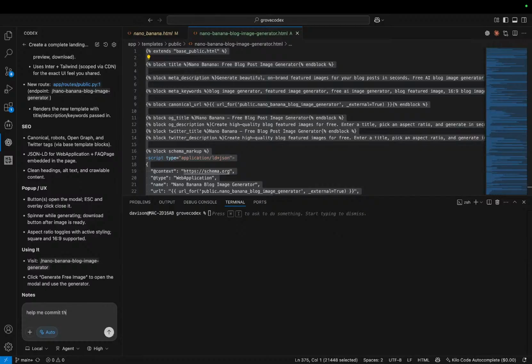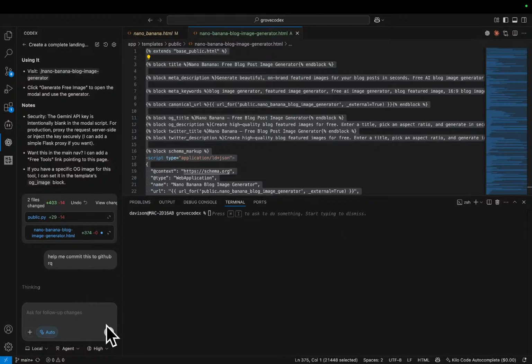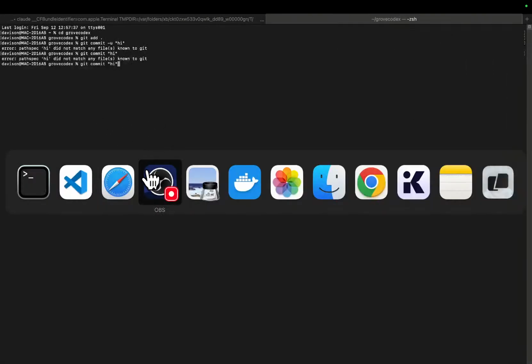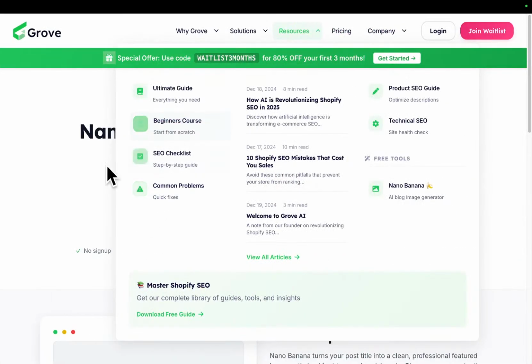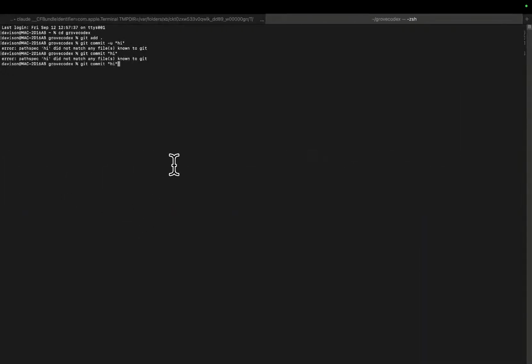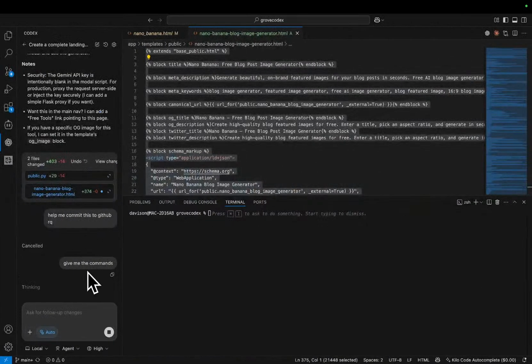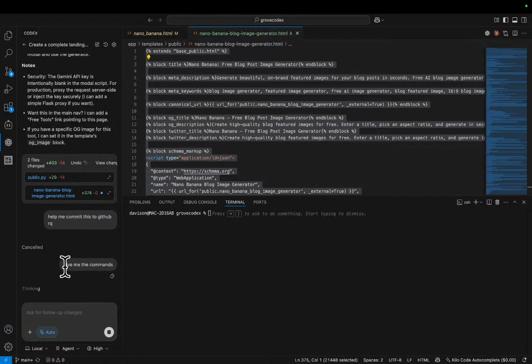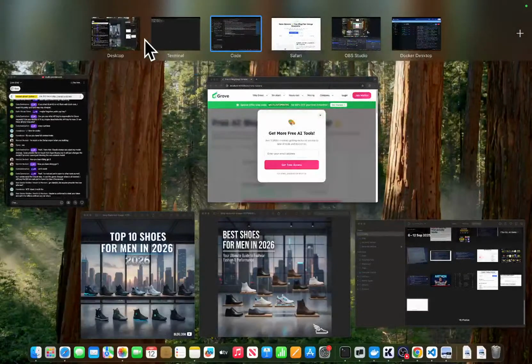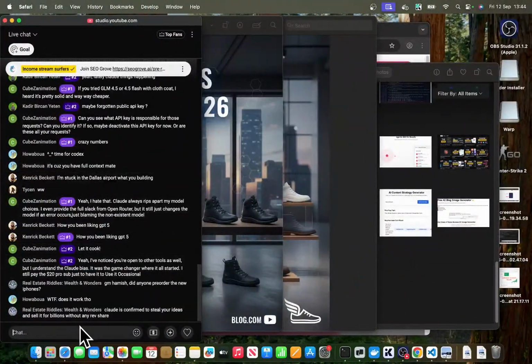Help me commit this to GitHub real quick. Damn, that's super interesting how well this did. Come on, ChatGPT, hurry up. You don't need to think about this. Gimme, gimme, gimme. It didn't work, no, but it looks amazing.